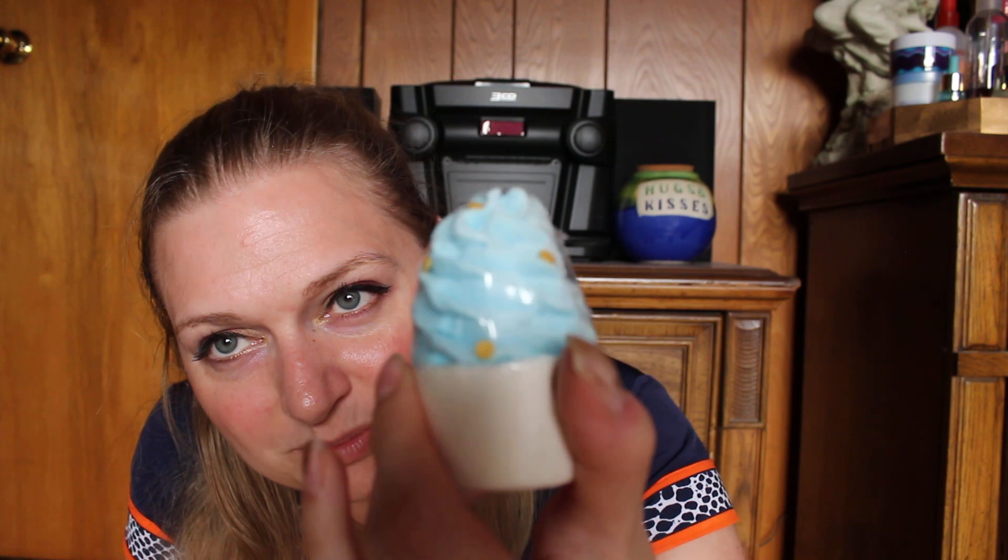I'm not a big Japanese cherry blossom fan, but these are good. The next one is Walk the Plank, and I had to get this one — they were about four bucks each, a little pricey, but I haven't seen them in actual stores so I was happy to try one. It's got the little Jolly Roger with these little gold sprinkles, which I guess are like doubloons. This one isn't as floral — it's more clean, kind of like a fabric softener or dryer sheet. I know that doesn't sound the most appetizing, but I like it.